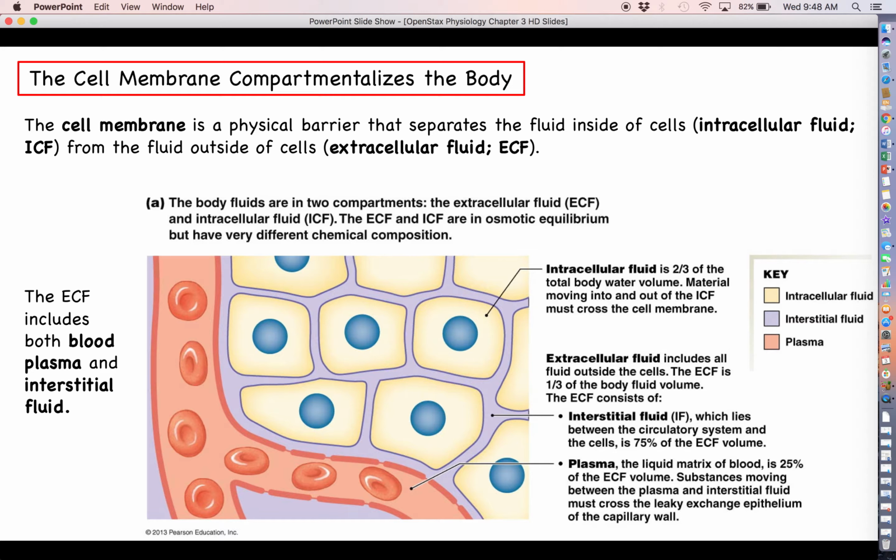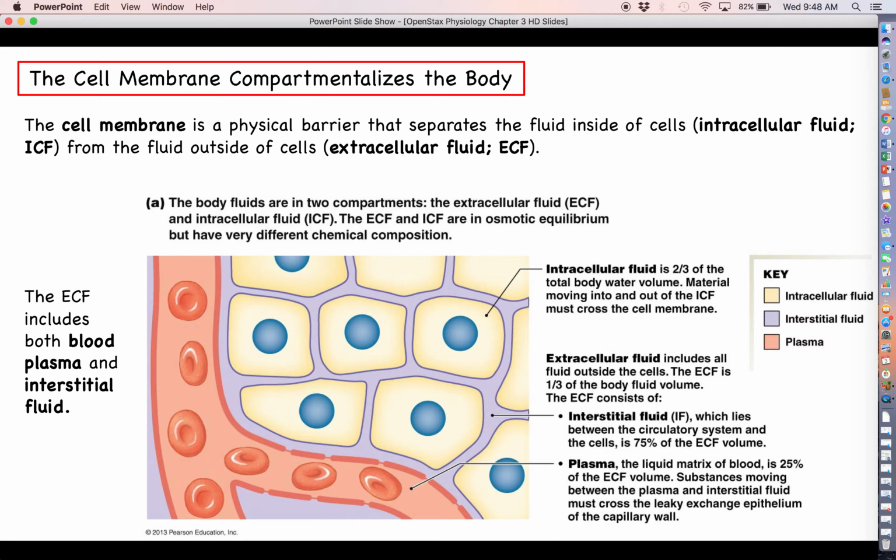So with that being said, as we focus in on the cell itself, one of the major topics we want to focus on here is the separation between what is inside the cell versus what is outside the cell. You will recall from Chapter 1 that we briefly mentioned that when you're talking about bodily fluids, there's a compartmentalization into intracellular fluid, being all the fluid inside the cell, and extracellular fluid, which is all the fluid outside the cell, meaning the interstitial fluid and the blood plasma.